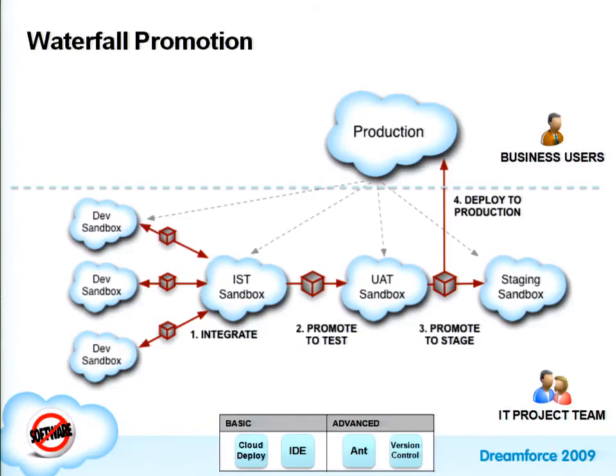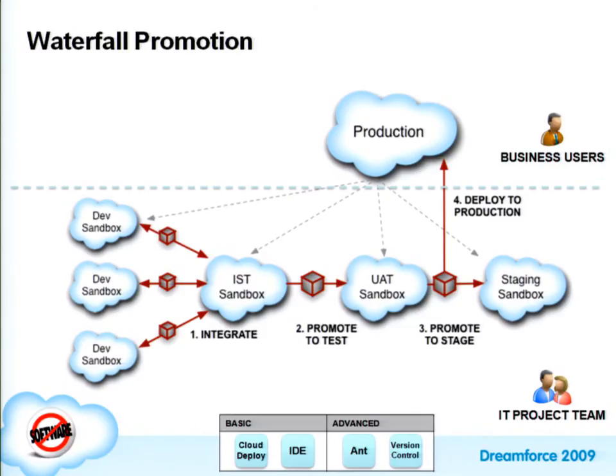And one of the things to keep in mind is if you see the arrow on that stage 3 to promote to the stage 4 coming up, the deploy to production, one of the key things in this kind of a waterfall promotion is that if you're running this in a basic kind of organization, again, you're using the IDE, the Eclipse IDE, or you're using Cloud Deploy. But if you're an advanced user, you can use our Ant tool that we provide to do this. And the benefit of using Ant, it's a little bit more difficult. You almost need to be a certified propeller head to use this thing. But the benefit of it is that it's automatable and it's reproducible.